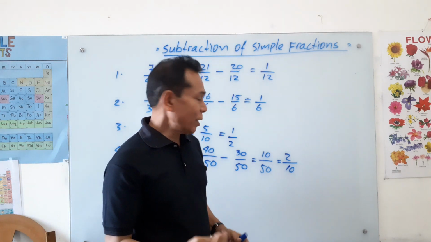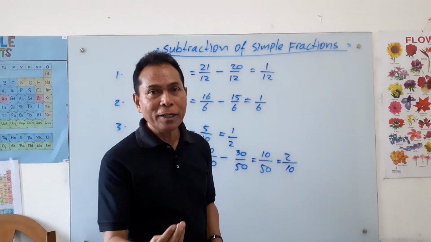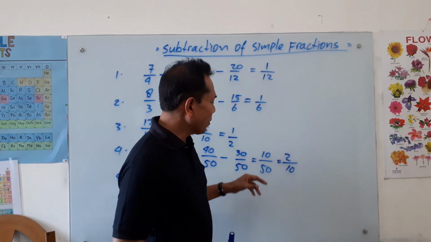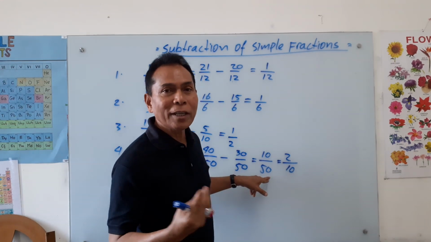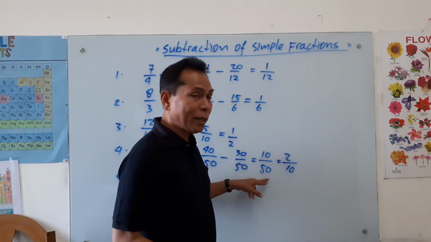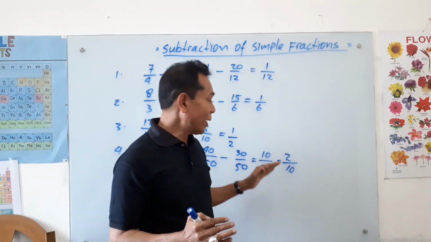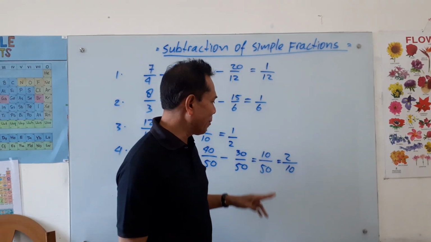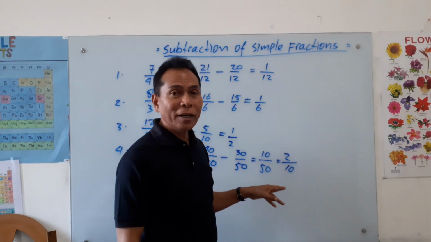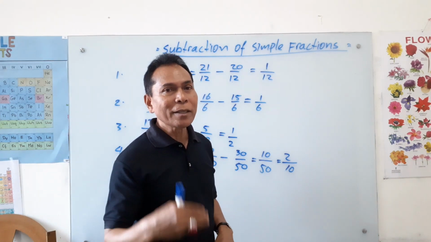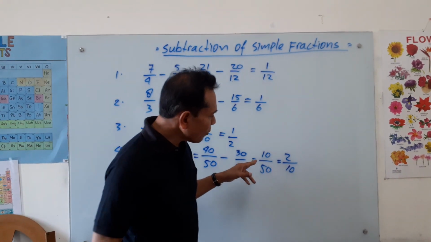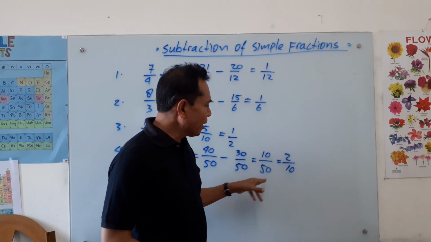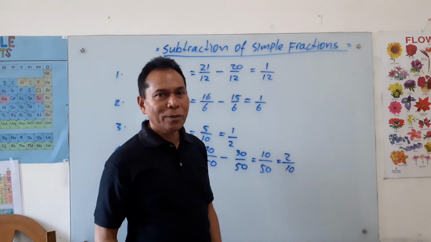So, you pick a number. If you want to simplify a fraction like this, children, you need to think of a number with which you can divide the numerator as well as the denominator. If it works only for one side, for example, only for the numerator, you better not take it. Choose another number. If it only works for the denominator and not for the numerator, don't take it. Choose another number. So now, we have simplified it. We get 10 over 50 is 2 tenths, or 2 over 10.